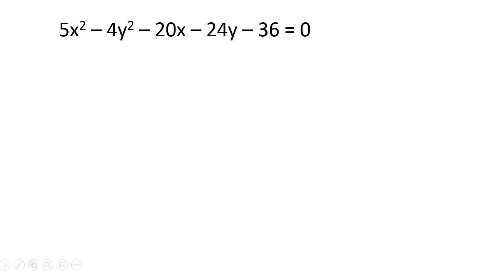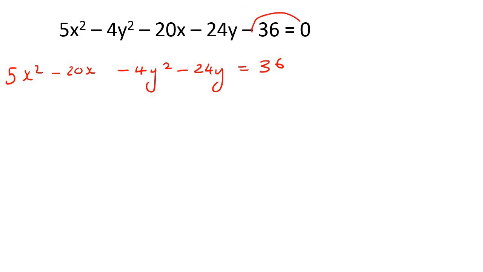Now, here's where it starts getting more interesting. If you remember what we did with the ellipses, the process is exactly the same. You're going to take the x's and put them next to each other. Then you're going to take the y's and put them next to each other. Put all the other numbers on the other side. So that negative 36 became positive 36. Now, remember that when we looked at ellipses, this x squared and this y squared are not allowed to have a number in the front. The number in the front must be a 1.